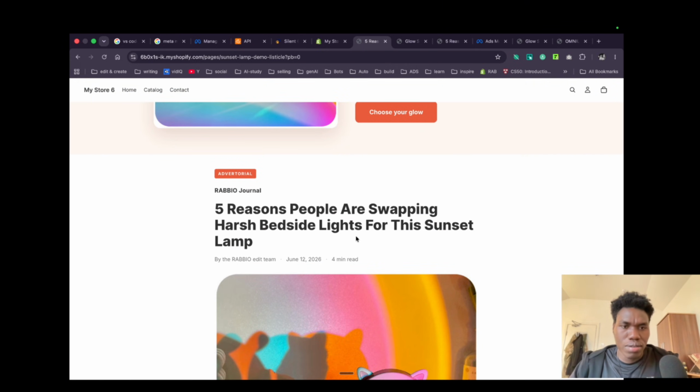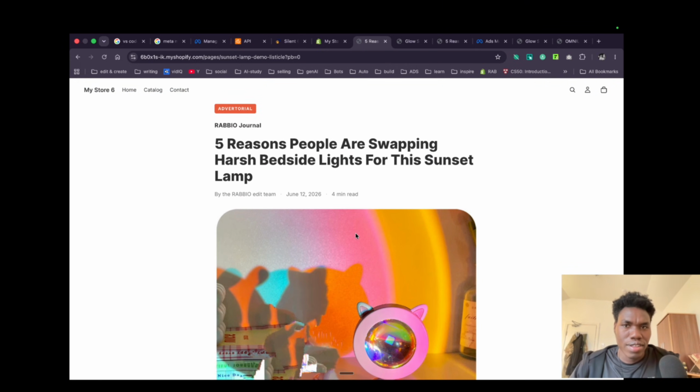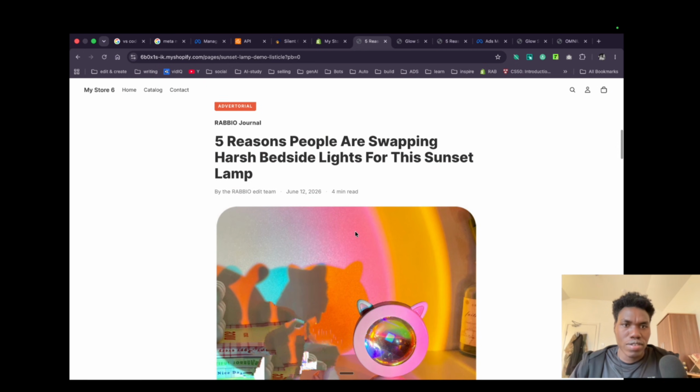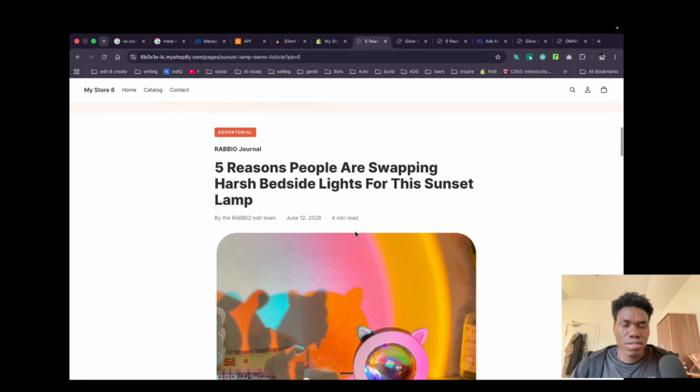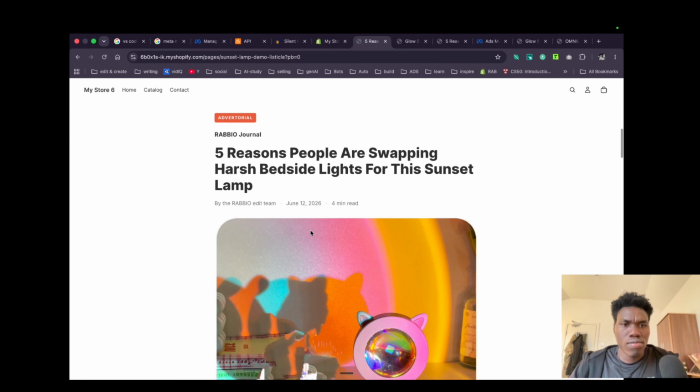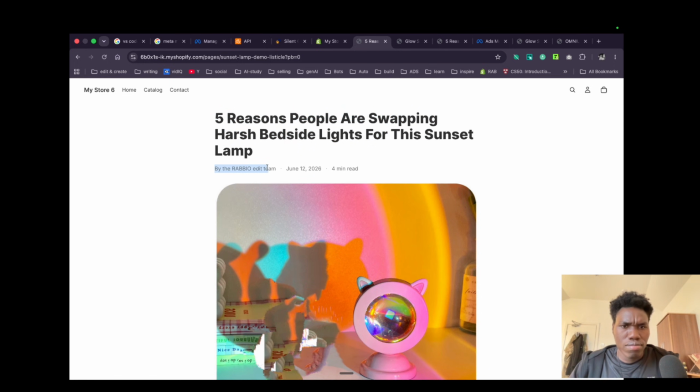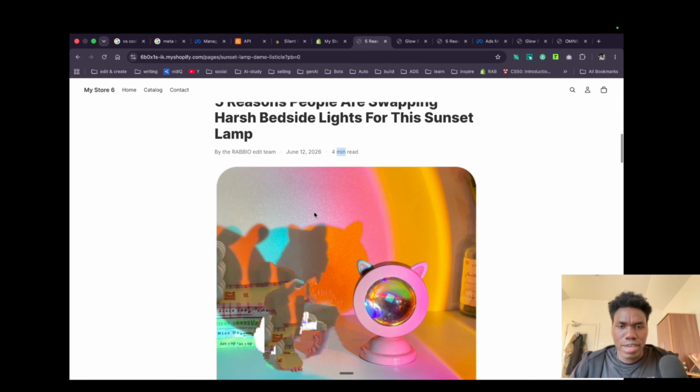So this listicle page should start from here, so I shouldn't be able to see this. There was a glitch. Also, easy fix. Just remove that code. The listicle, I don't like this advertorial and this journal. I like to start just with the heading, 5 reasons why, blah blah, and then the editorial, sorry, and then you have the date and the minute time read.